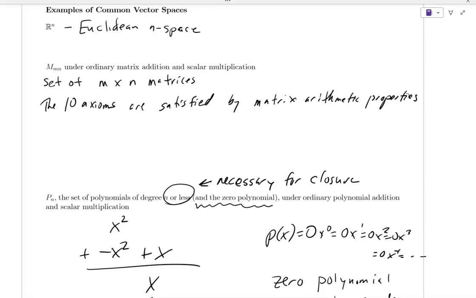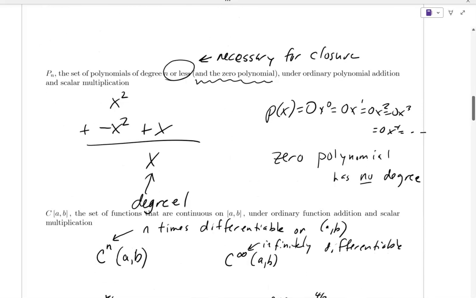We also talked about polynomials of a given degree or less. We refer to that as P sub n. We also talked about why we want to make sure we said degree n or less, because it's possible that you could knock the degree down by doing addition. So we might want to think about our polynomials as being vectors. That satisfies the axioms of being a vector space. The polynomials would be the vectors in that vector space.